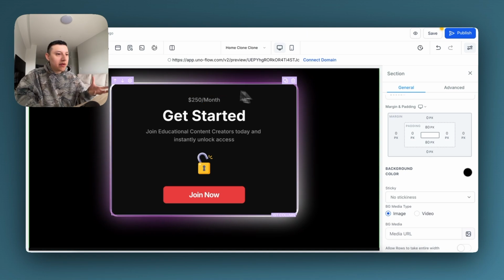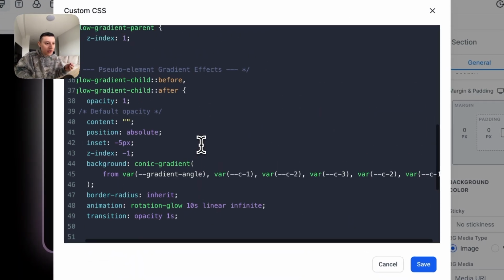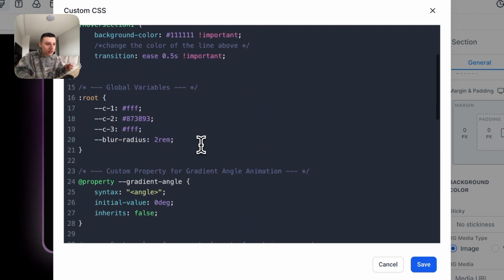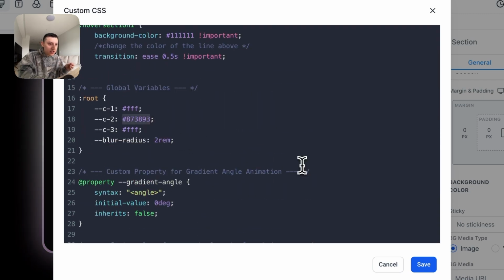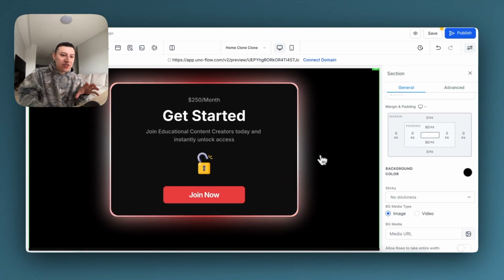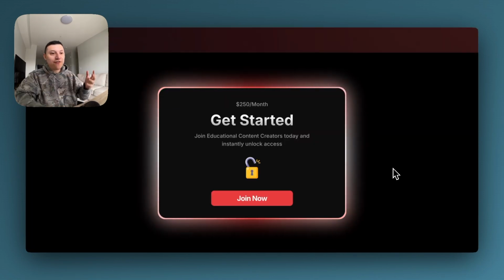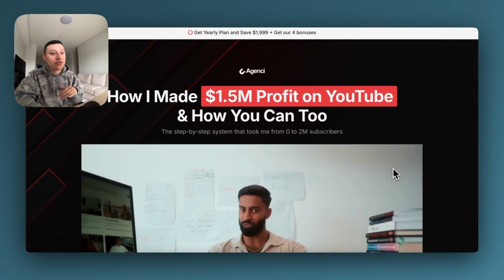And I'm going to go back to custom CSS, and I'm going to scroll all the way down so we can change that color. So the color that we're using right now is this one right here, but I want to change that to be this one right here. So there we go. Now you can see it matches the website. It looks awesome and it makes it pop. And that's how I built this entire funnel from scratch, custom effects, so it looks really clean.